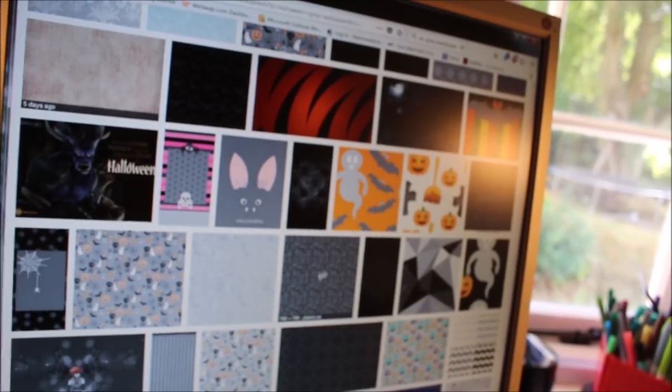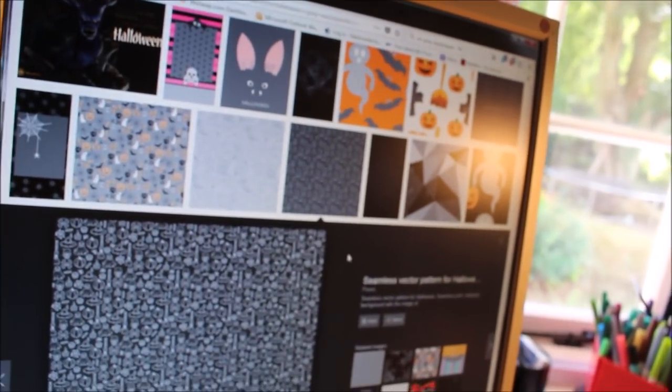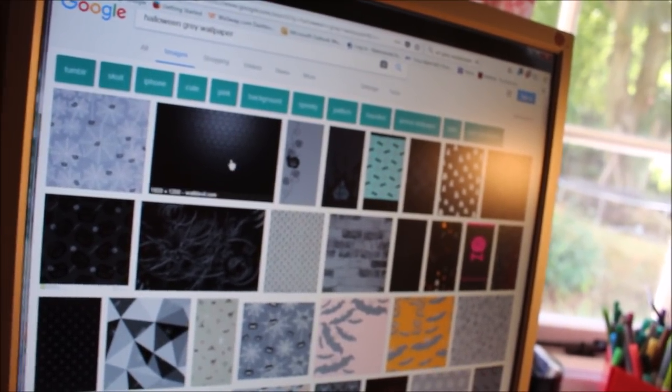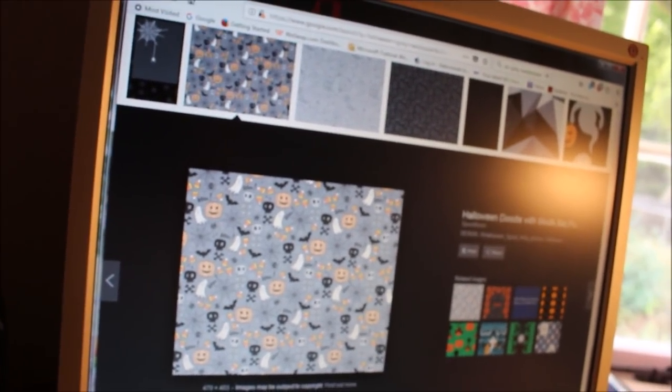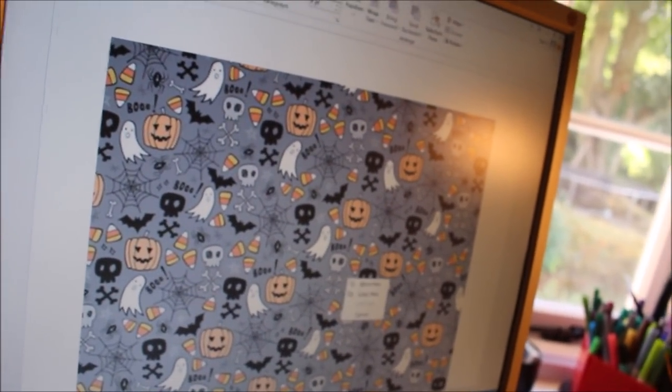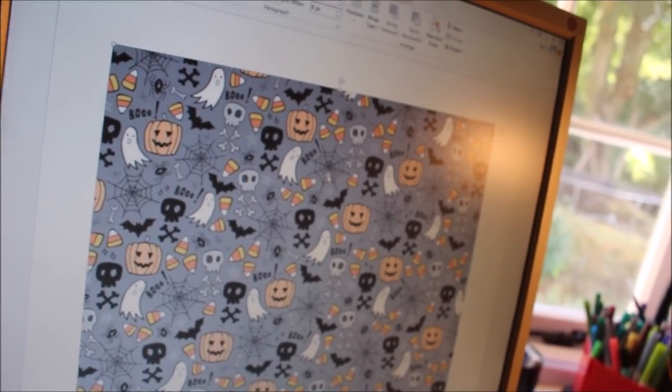I've got loads of miniature crafts as well that I'd like to make, but I think I'm going to save those for a different video. If you guys would be interested in seeing DIY crafts made out of things you can find around the house rather than things you have to buy, let me know. I think I'm going to go for this one because it's got that little pop of colour but it's still grey, so it'll still fit in — and the ghosties are white. So I'm going to copy that and put it in Word and see how big it'll go, and set the page layout to landscape.